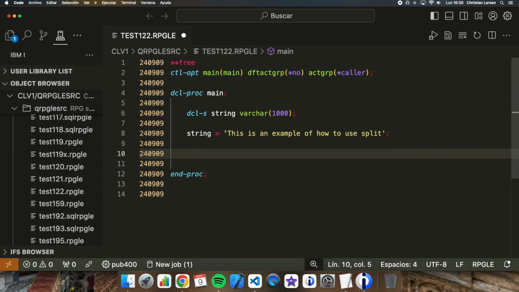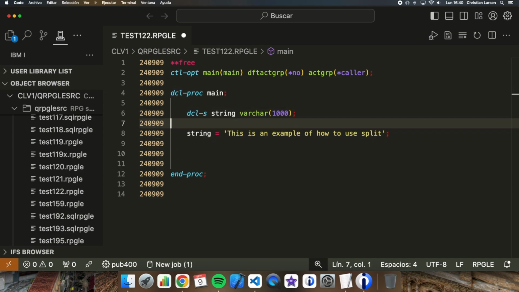Well, if you have never used split, but you have needed to split a string using a separator such as a comma or a semicolon, you have probably used one or more loops, variables, and a lot of substrings. Maybe you have a procedure or a program that can do that in your system. But with split we only have to use the function directly over the string using the separator that we need, or more than one if needed. And you have to know that the function returns an array of strings. Okay, so let's write the code.